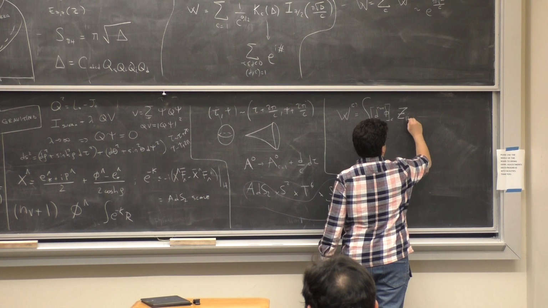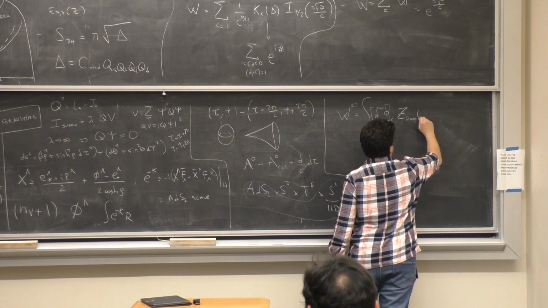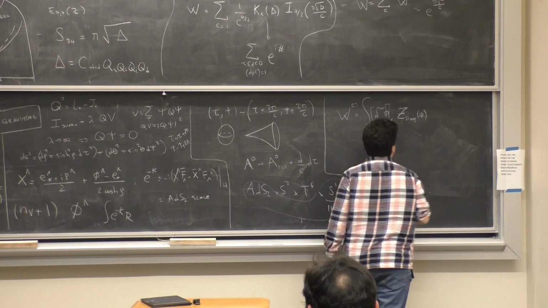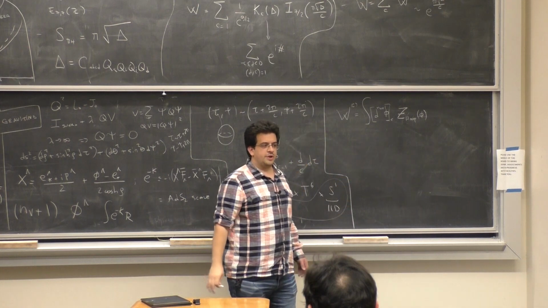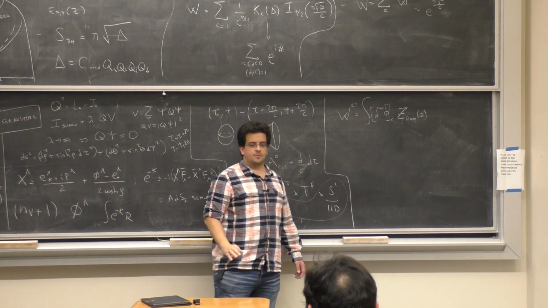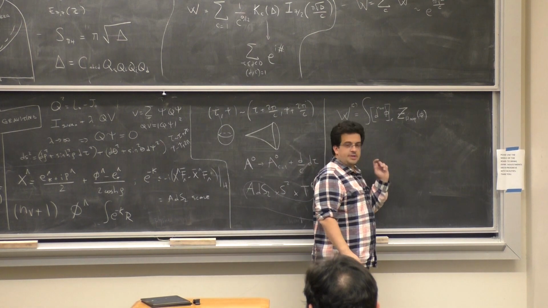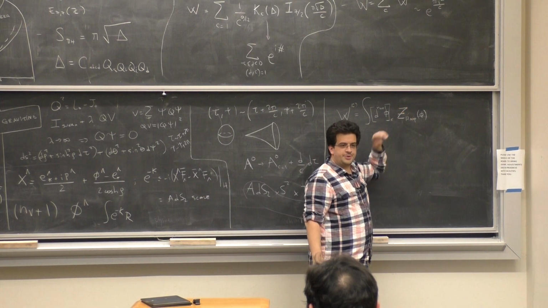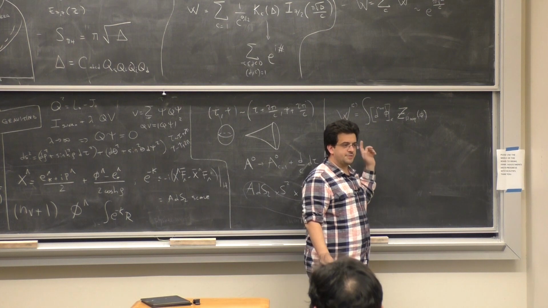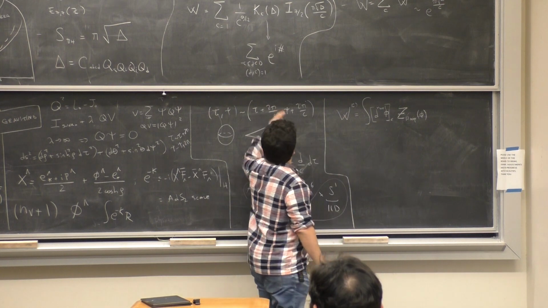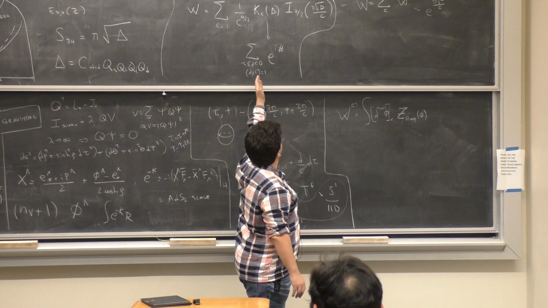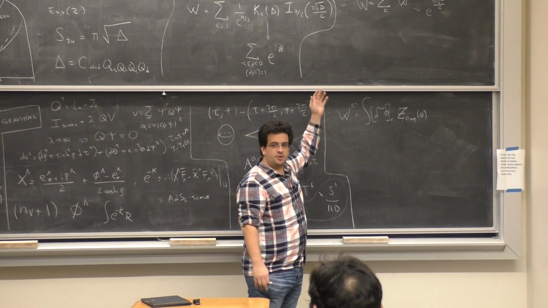We have a one loop. Some of the things I mentioned were done by Dabholkar, Murthy, and Gomes. But something they didn't do, which was the main thing we did with Luca, was to compute these one loop determinants explicitly for all values of C. Because if you don't compute the one loop determinant, you cannot really justify that you get that formula and not something else.